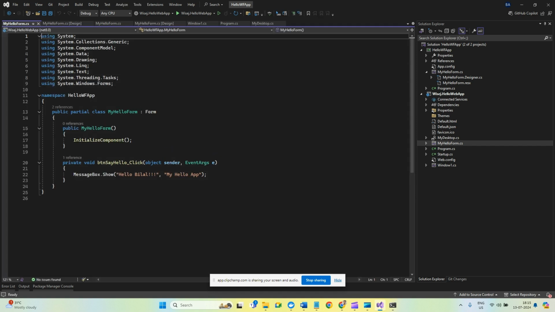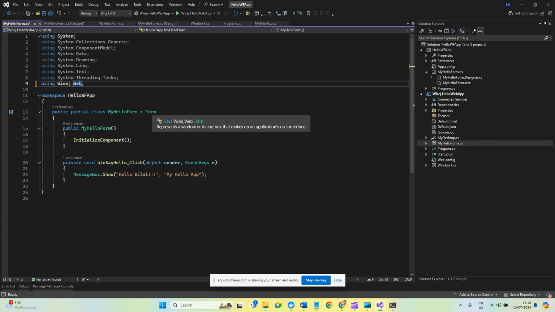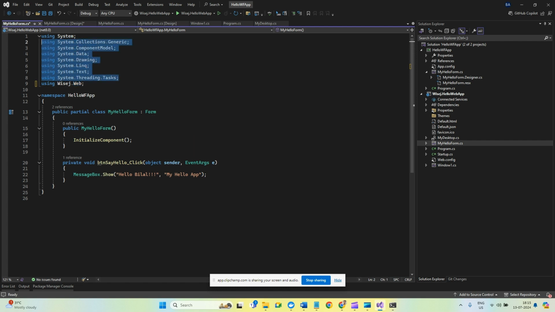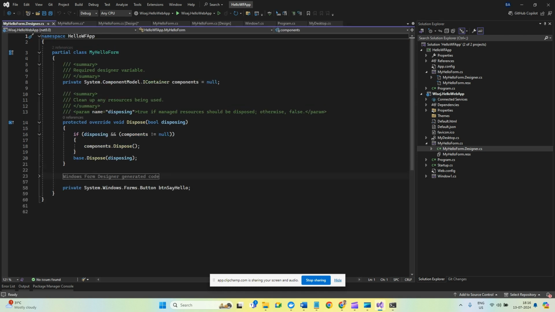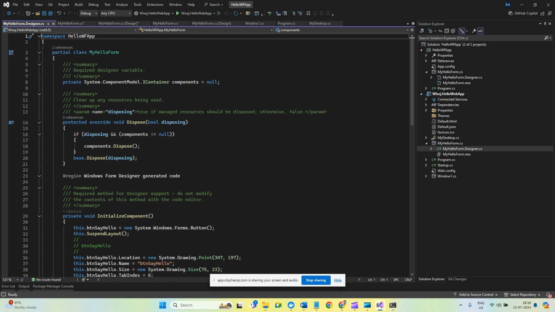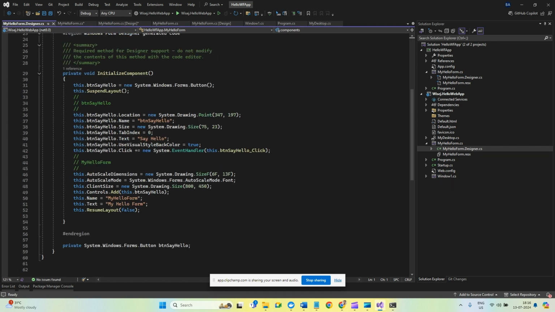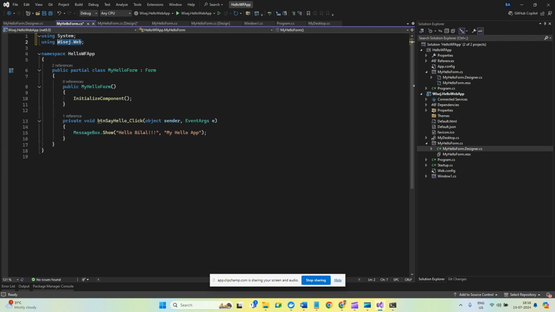We don't have Windows Forms here, so what we need to use is the Wisej.Web namespace, which has the Form class. I'm going to remove all these unused namespaces. Then we have the auto-generated designer file, where we also need to make some fixes. We need to replace all the Windows.Forms namespace with Wisej.Web.